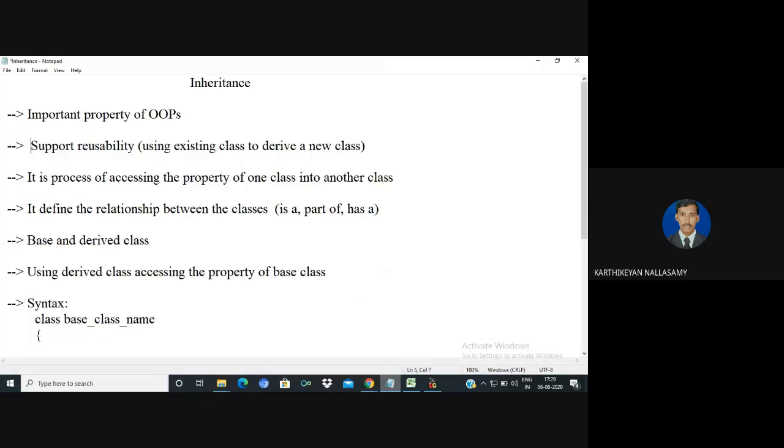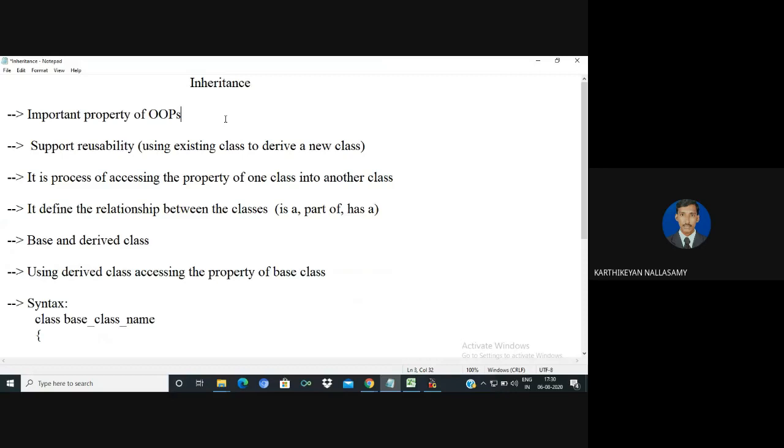Okay, now I'm coming to the concept of inheritance. From here we can easily see that it is reusability. It is a process of accessing the properties of one class in another class. It doesn't mean that we need to apply all the properties of the class. Some of the properties depend on the application and may vary, so we select only the proper ones. In some situations we need only a few properties.